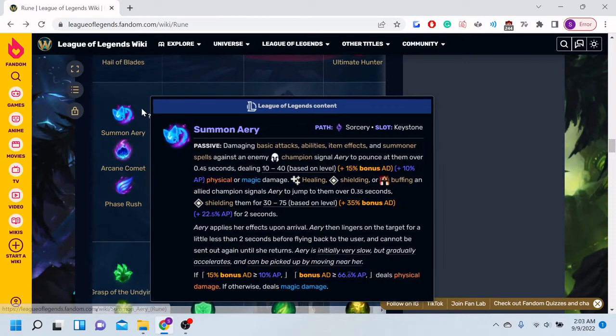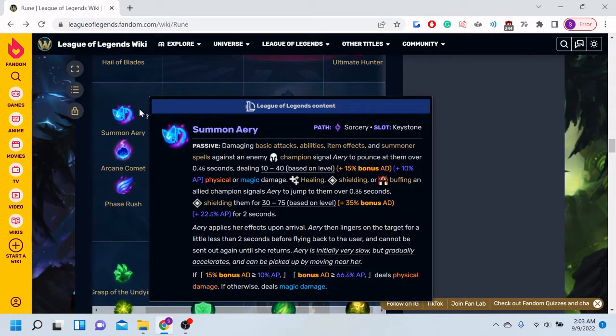Sorcery is interesting. Airy is kind of broken. You auto, you proc Airy. You Q, you proc Airy. Anytime you're gonna do anything, you can proc Airy. You shroud someone, they get the Airy shield. It's just very nice. It's a never bad rune.